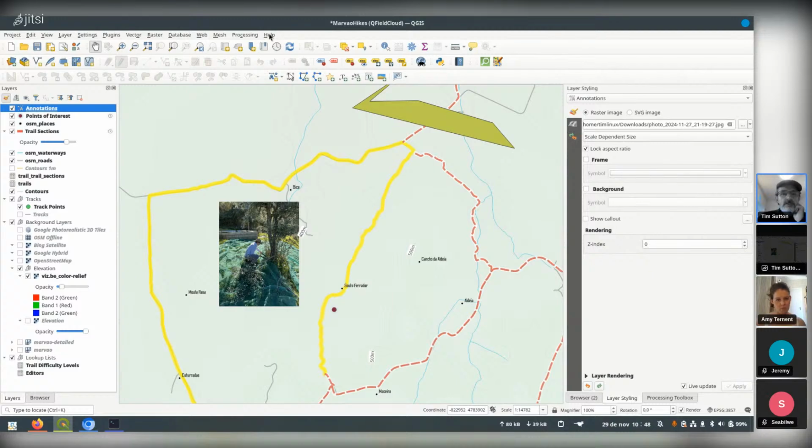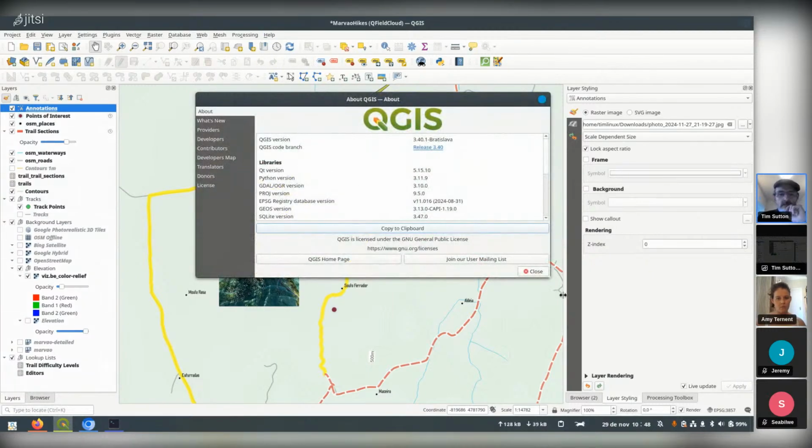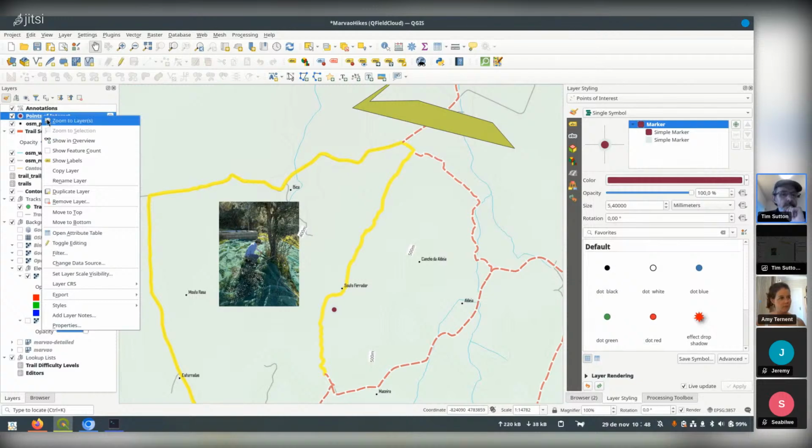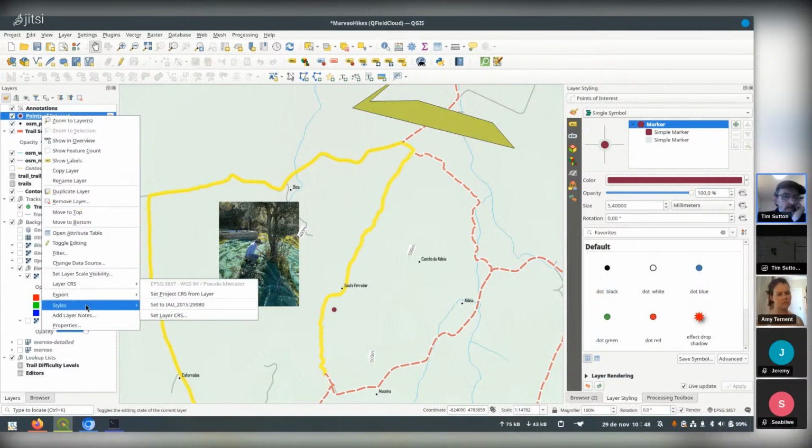So you can tell which version of GDAL you've got if you go to the About screen in QGIS. I've got GDAL 3.10, so I'll see if I can write a GeoParquet out. Let's do it. Export.